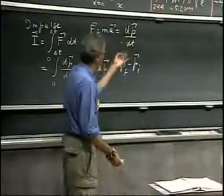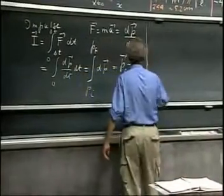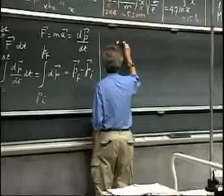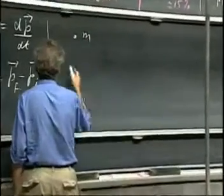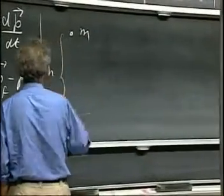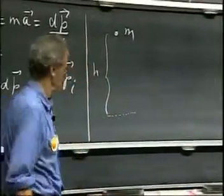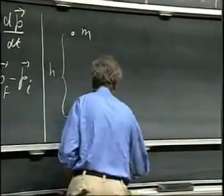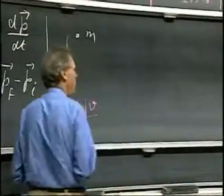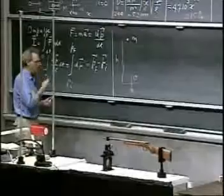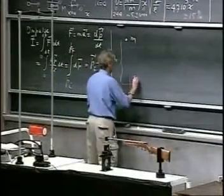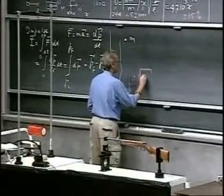If we have an object that we drop on the floor, so we have an object mass m, and we drop it on the floor and we let it fall over a distance h, then it's going to hit the floor with a certain speed. We know it's down, the velocity, and that equals the square root of 2gh.